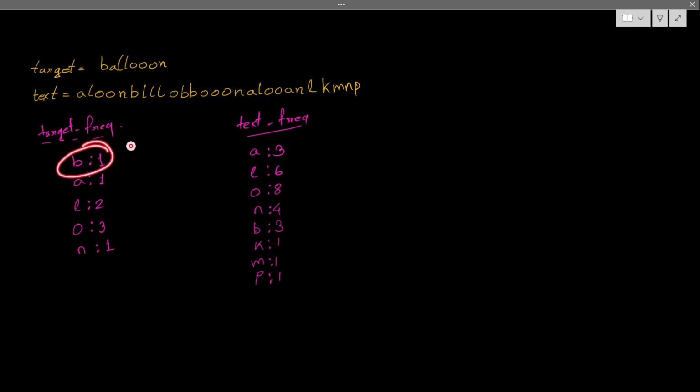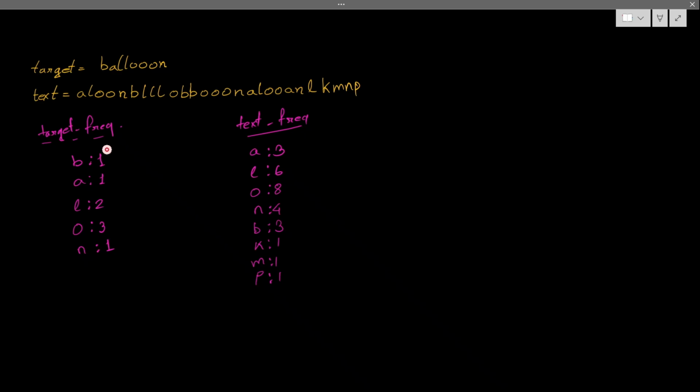If B is present, how many times is B present? How many B do I need to create my target? Only one B instance is needed. How many B are present in the text? 3 B's are present in the text.